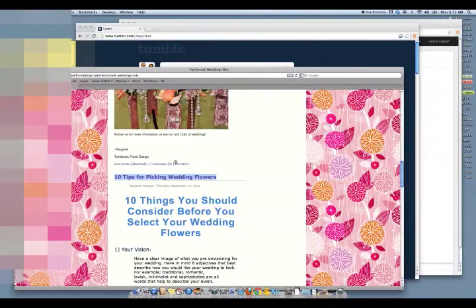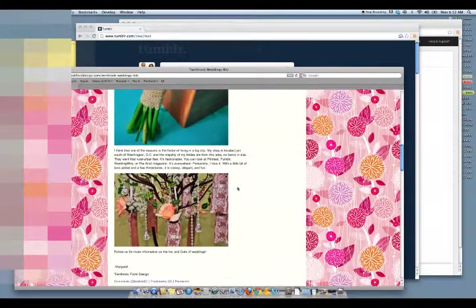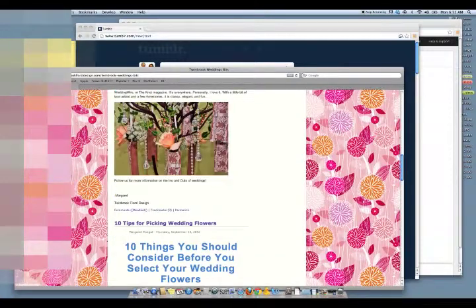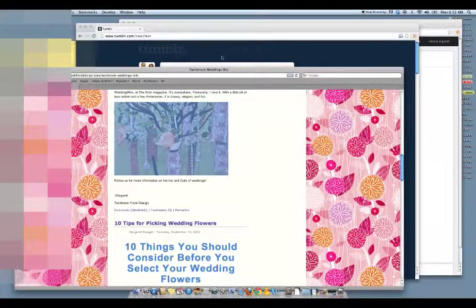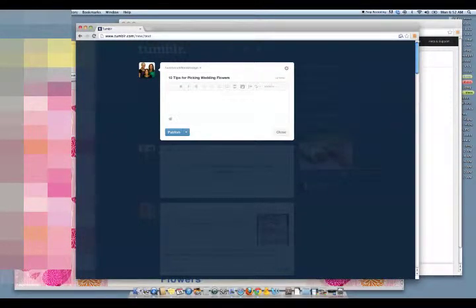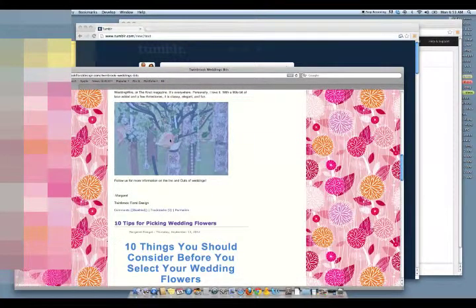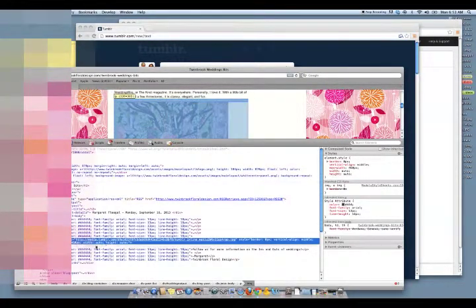And so highlighted that, do a Control-C for PC, Command-C for Mac, and paste it in there. Looks like you guys might have to upload on this one. Oh, there's your HTML. Or what you could do is right-click on this, inspect element, and there's your piece here. You can just highlight it and copy and paste.